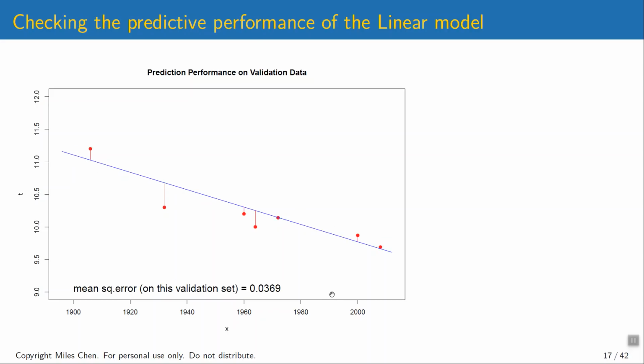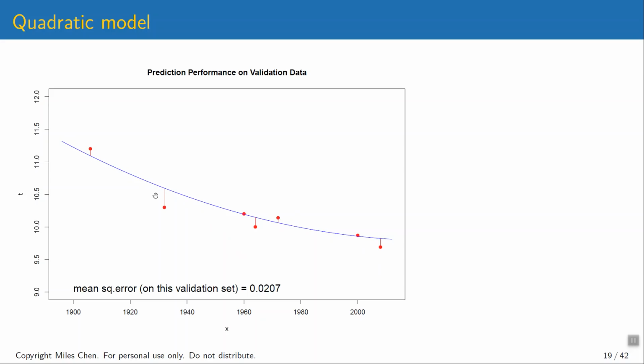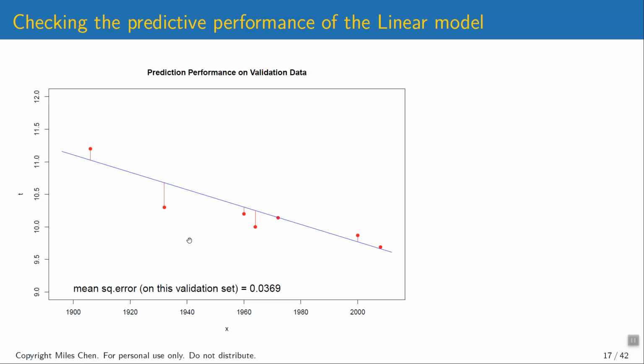Again, we go back to just the training data, so we remove the validation points, and now I fit a quadratic model on these points. We want to see how well this works at predicting the validation points. It's the same validation points, and we're measuring the residuals again.